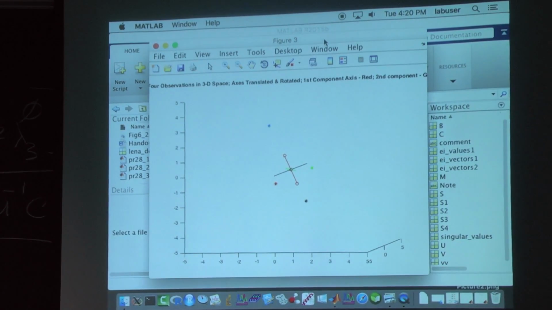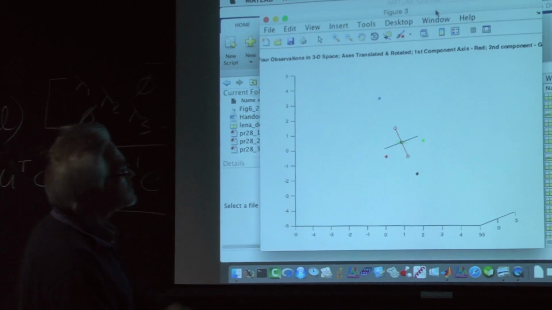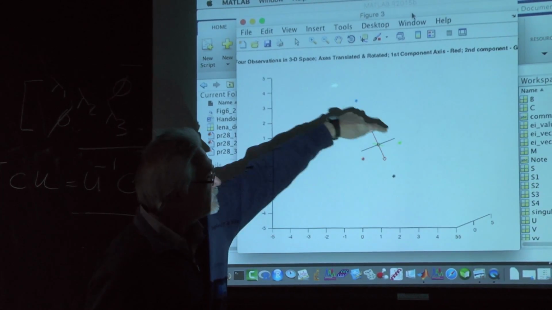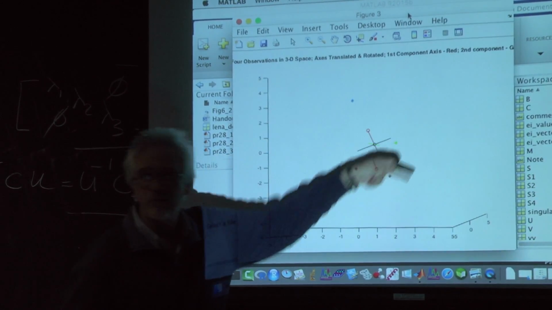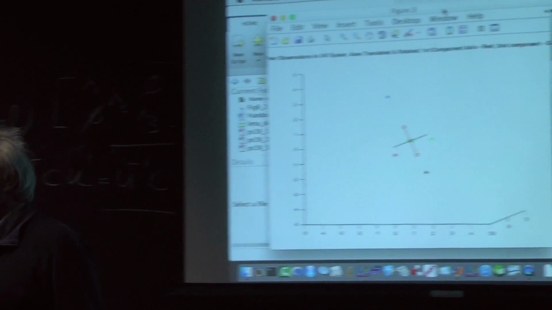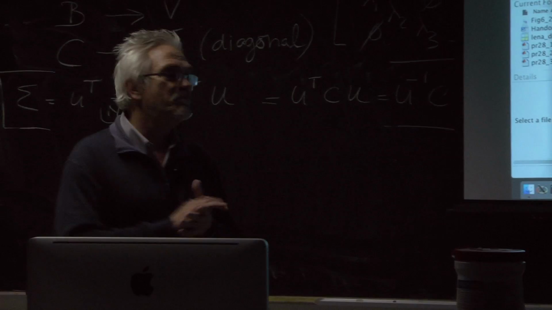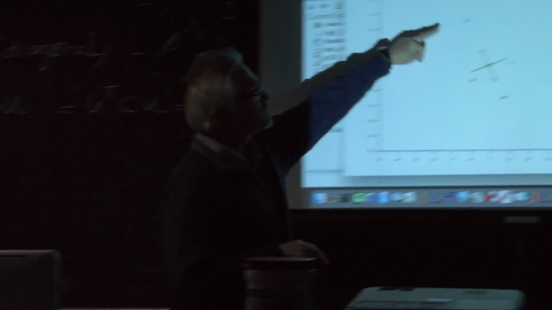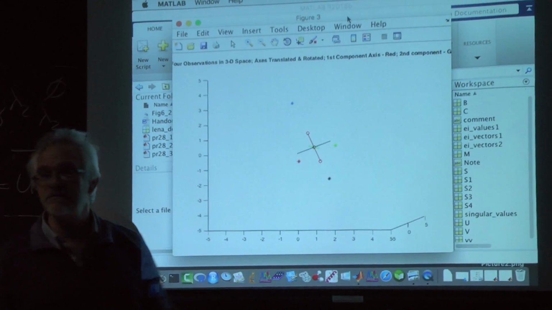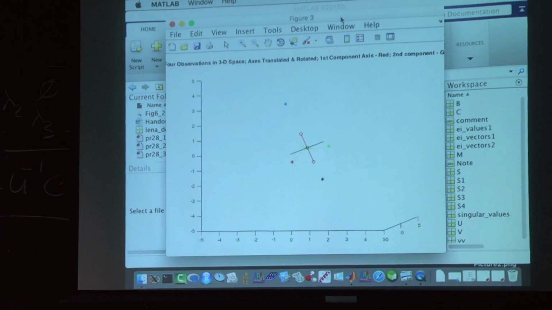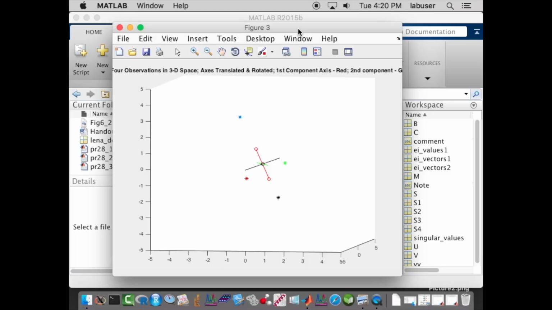This is the first principal component, this is the second one, and that is the third one. If we now measure the same measurements relative to these axes, they are decorrelated. They don't have any more correlations. That's the idea of PCA in a nutshell.